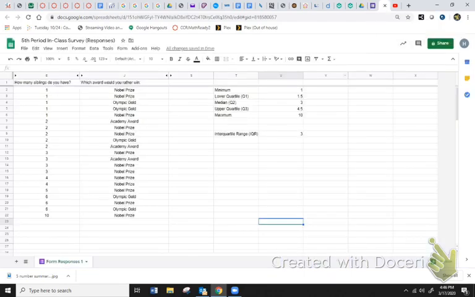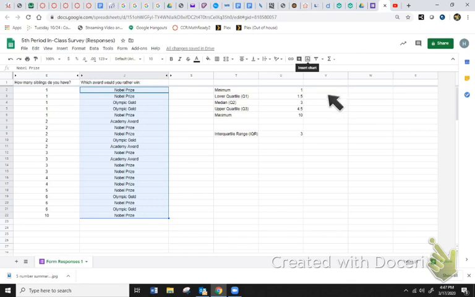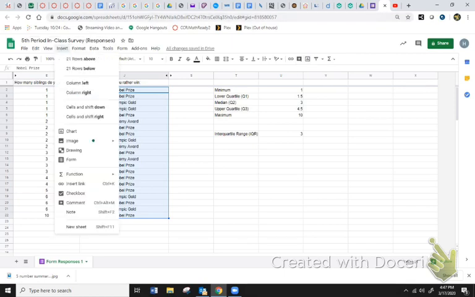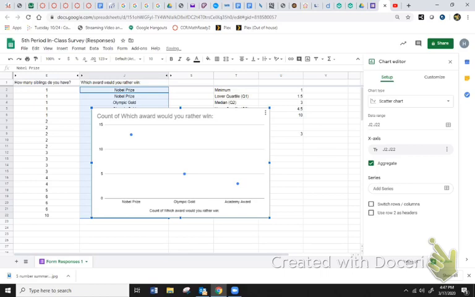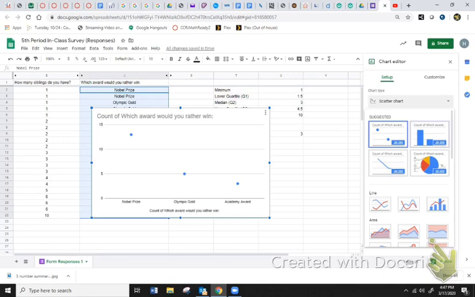If you want to do this from your Google Sheet, you would highlight all of your qualitative, your categorical data, and then you can either click where it says insert chart, that's going to be right here, or you can go over to insert and go down to chart and click on that, and you'll select the type of chart. Now, Google Sheets has attempted to guess what kind of chart we want. If you come over to chart type and click on that drop down, you can choose from a column chart, that is your bar chart, or a pie chart.